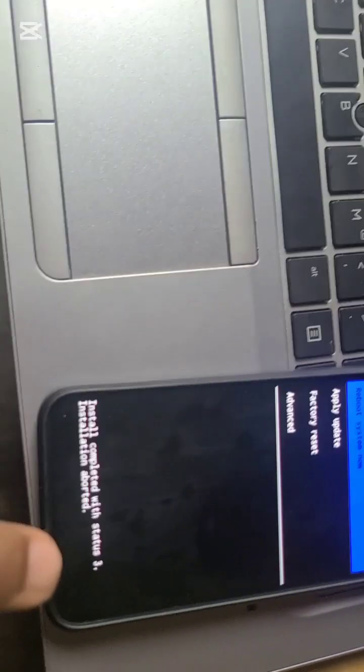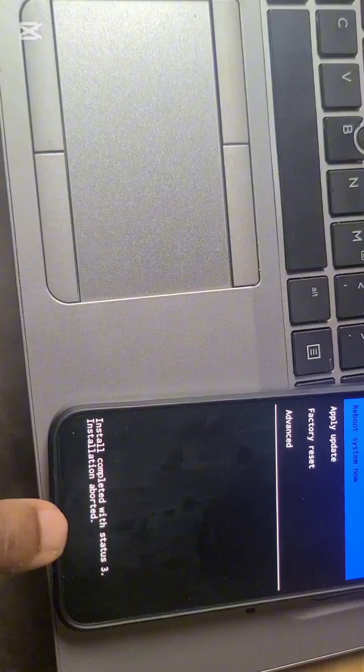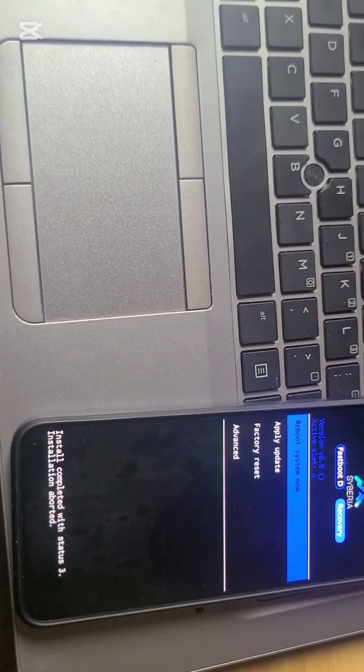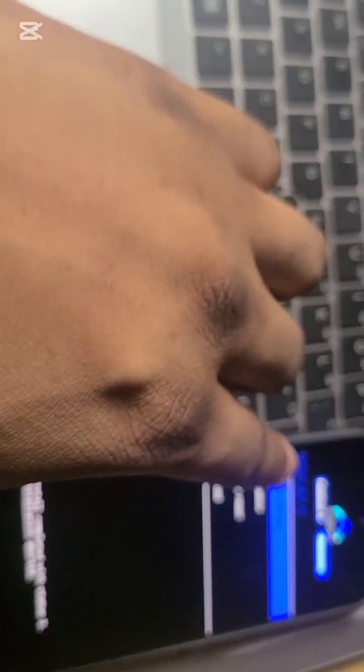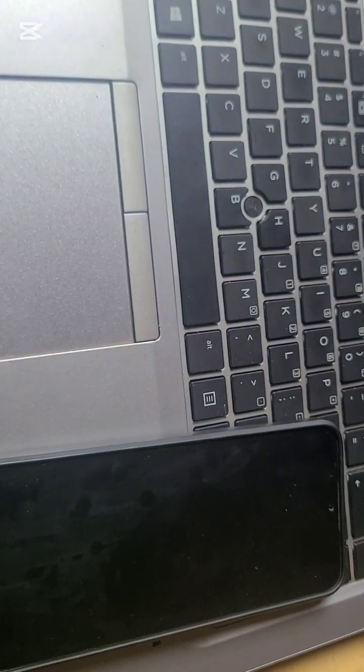It's going to take a while. It's going to be slow, so go and have a drink or something. But make sure you are close by. Make sure the screen doesn't go off. Once that's hit enter, you should see step 1 of 2, step 2 of 2 later on. Once step 2 of 2 is done, you should get something like an error. Don't worry, as long as step 2 of 2 shows here, you are good to go. Then you now hit reboot system now.